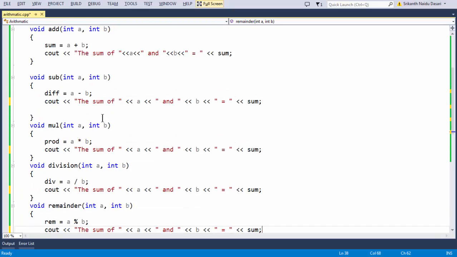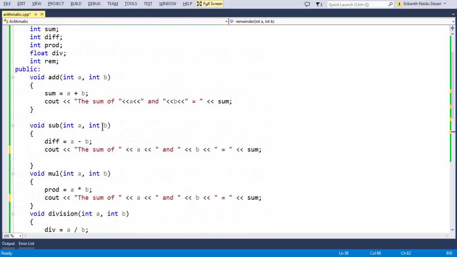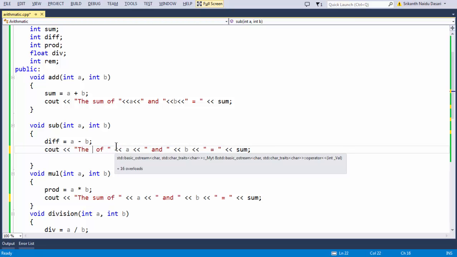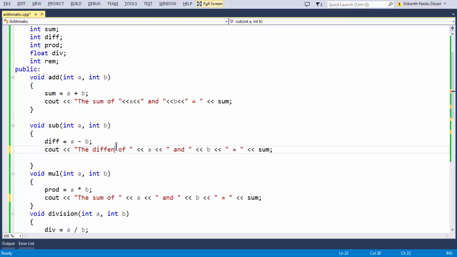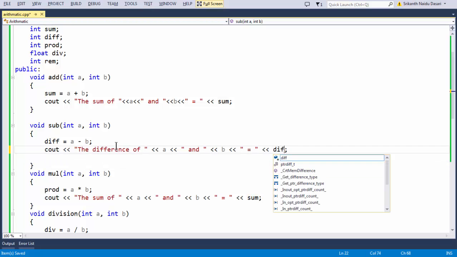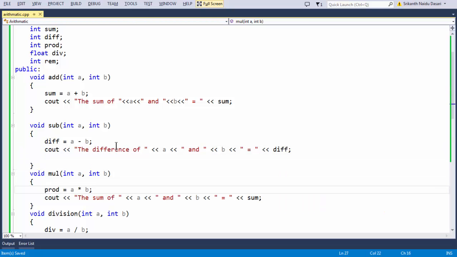Now the second one is going to be the difference, the difference of a and b. Now we need to change the variable also, let's say diff here. In the same way, next is going to be the product.